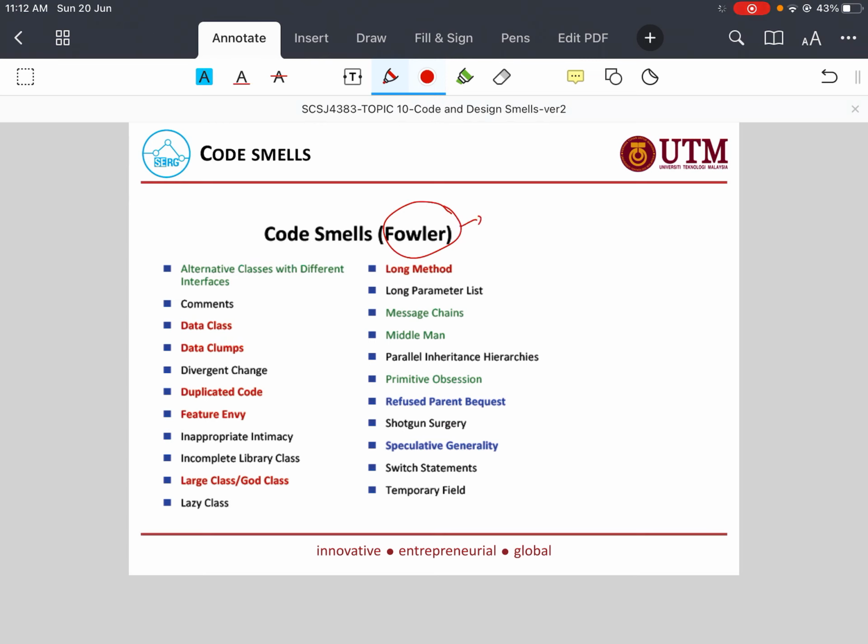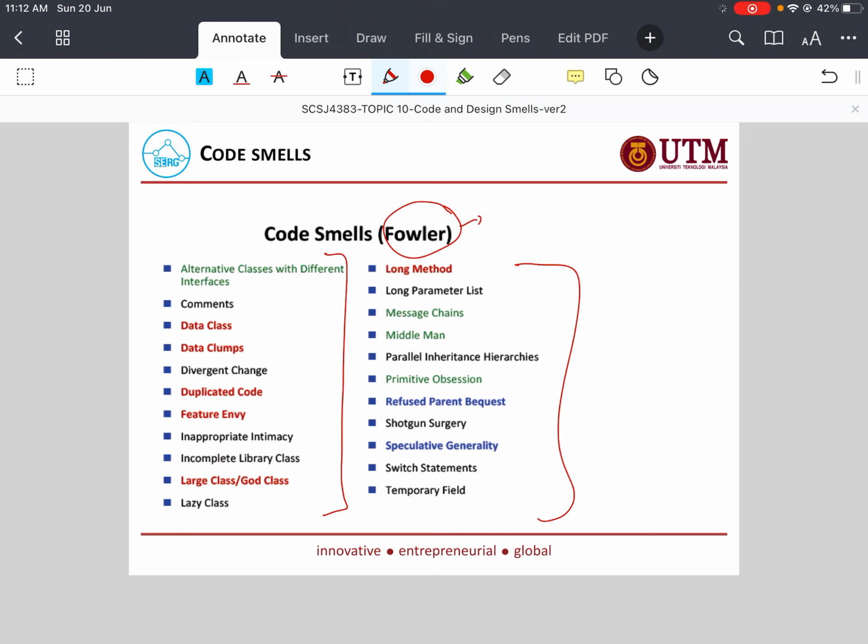You can find the details on the internet, because Fowler's techniques for code smell include maybe 100 techniques. Here, just a few techniques from Fowler.